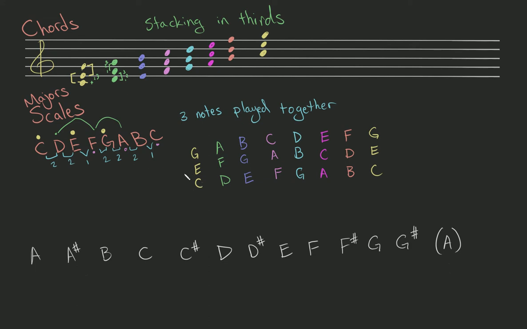Okay, so if you look at C to E right here, we already said this is a third, but we want to know how many half steps. So instead of looking from here, 1, 2, 3, we look at the actual keyboard, and we say, oh, there's 1 half step here, 1 half step here, 1 half step here, and 1 half step here. So this is a total of 4 half steps from C to E.